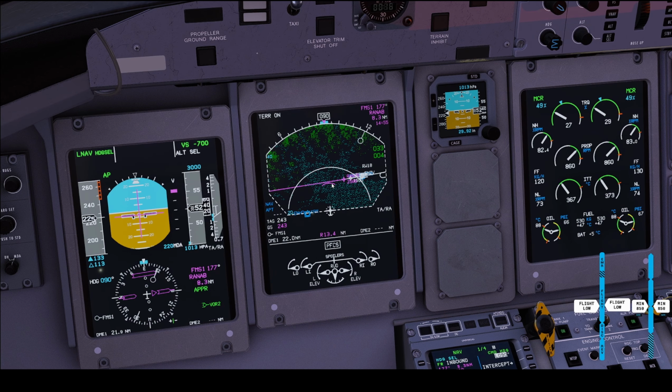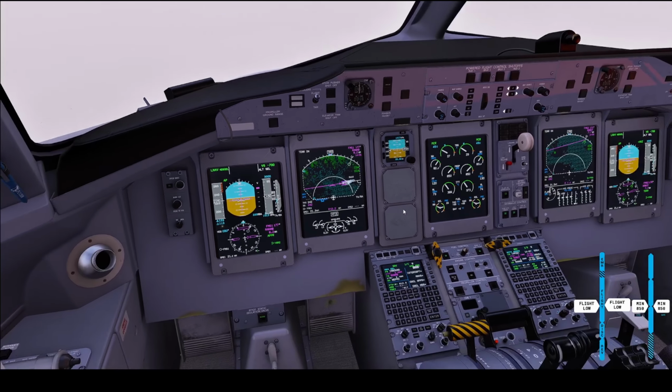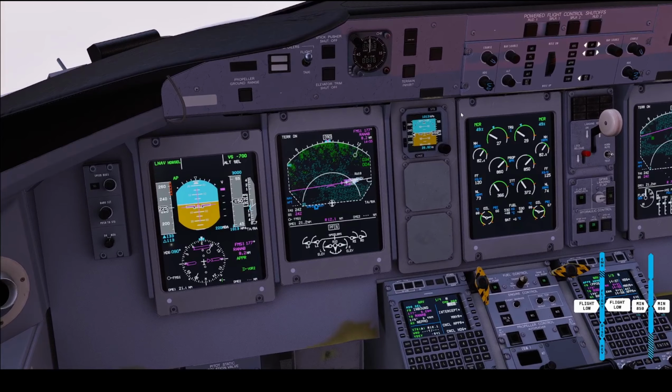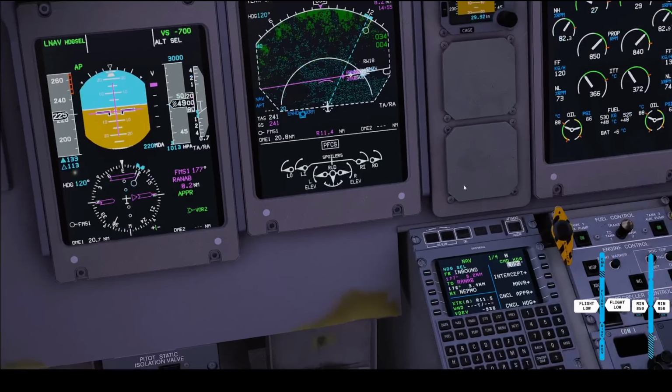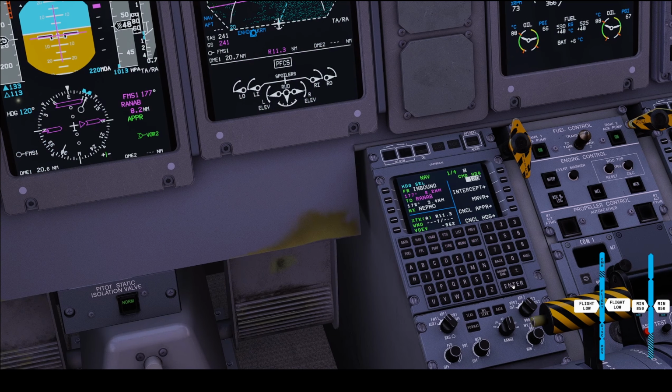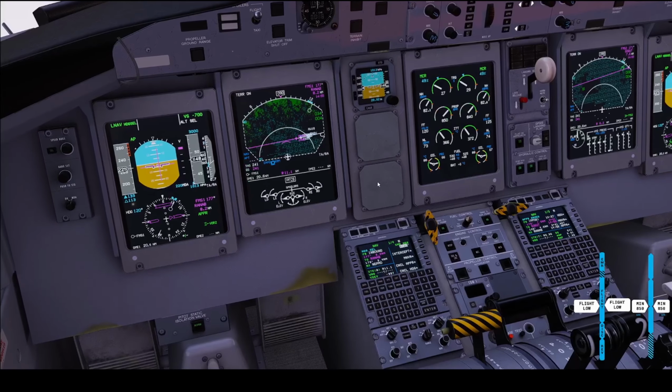You can also see on this model we have the banana. Not all Dash 8s are equipped with that. It's a software thing, but the newer updates came with this, so it gives us a very nice tool to estimate our descent rate and vertical speed. We have 21 miles left to go. Turn right heading 120. Enter, it's turning.